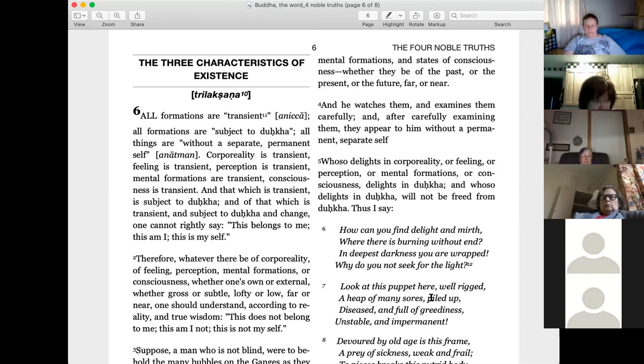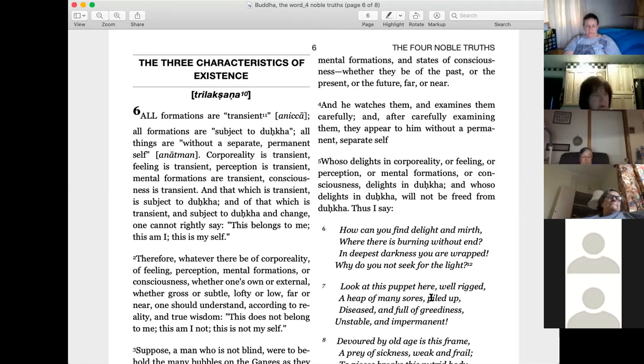We feel something, we have an emotion. We don't have that emotion for the rest of our life. The emotion arises and then eventually it ends and a new emotion appears. Our perceptions are always changing. We don't just see something and always see it for the rest of our lives. So all of these things are part of living in this world, and everything that lives in this world has this experience.